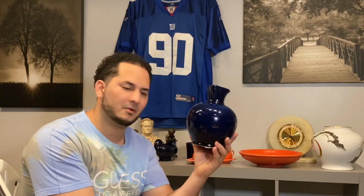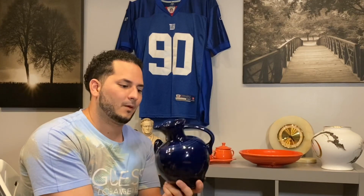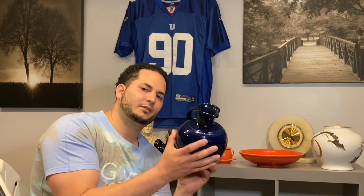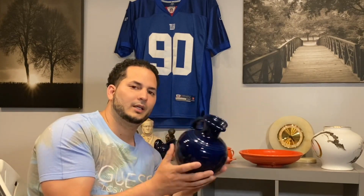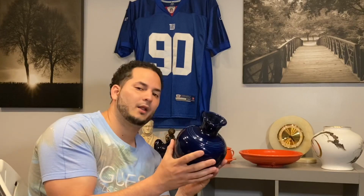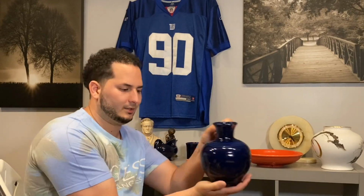I had a table with a couple of items. I decided to pull over to check what they had, and this was on the table. They had a price of $5. This nice pitcher could go for like 25, 35, and on a good day, 35 bucks or $40. It's a nice size, nice shape to it.